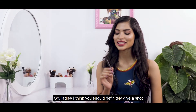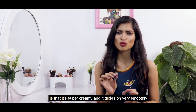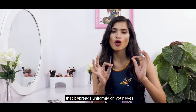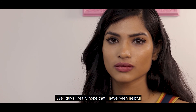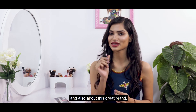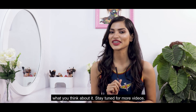So ladies, I think you should definitely give a shot to this kajal by L18. The most important thing is that it is super creamy and it glides on very smoothly, and it is uniformly spread in your eyes. I really hope I have been helpful to all of you in learning more about different eye makeup looks and this great brand. I hope you try it out and let me know what you think. Stay tuned for more videos.